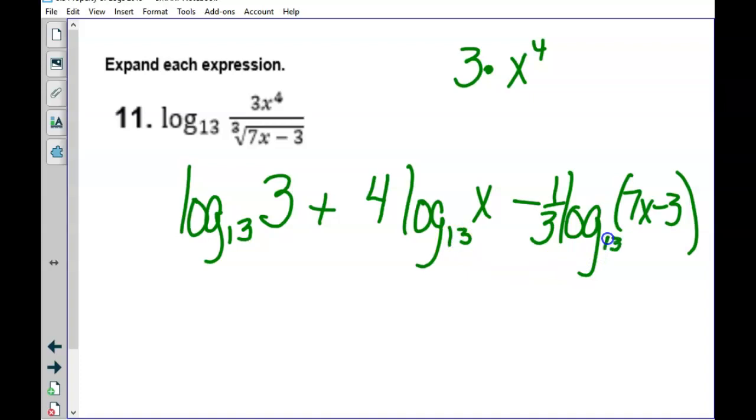I forgot the 13. And I will tell you, on the quiz, if it had that and you forgot one of the 13s, I would not even blink. I would write it in for you. I'm not going to give you a 4 because, I mean, if you forgot all the 13s, I might, but you forgot the 13 on. Yes?